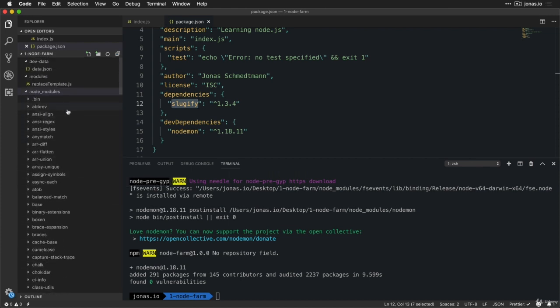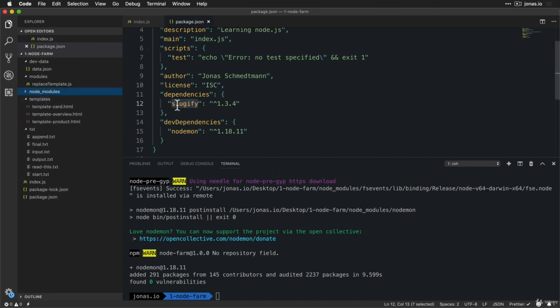So these are our local modules. So Slugify and Nodemon, again, we just installed them locally in our project folder, and they're not going to work anywhere else. But with npm, we can also have global installs. And global installs will then be available anywhere, not just in our project folder, but in every folder across your entire machine. So a package should be installed globally when it provides an executable command that you can run from the command line interface. And Nodemon, for example, is one tool like that.